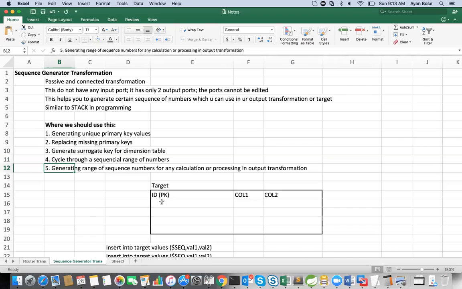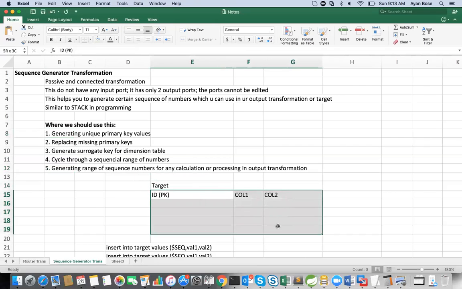A quick example for the first point, that is generating the primary key, which is a unique key. Let's say you have a target which has 3 columns: ID, column 1 and column 2, where ID is the primary key. If I ask you to insert some records, you will generally use these kinds of values.